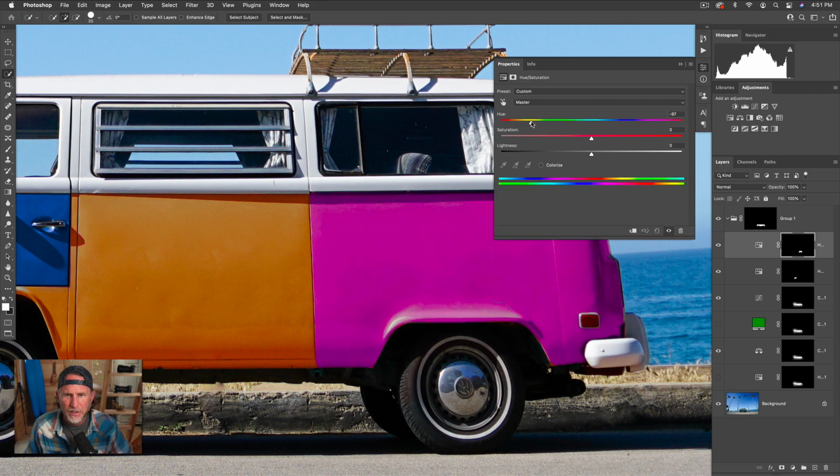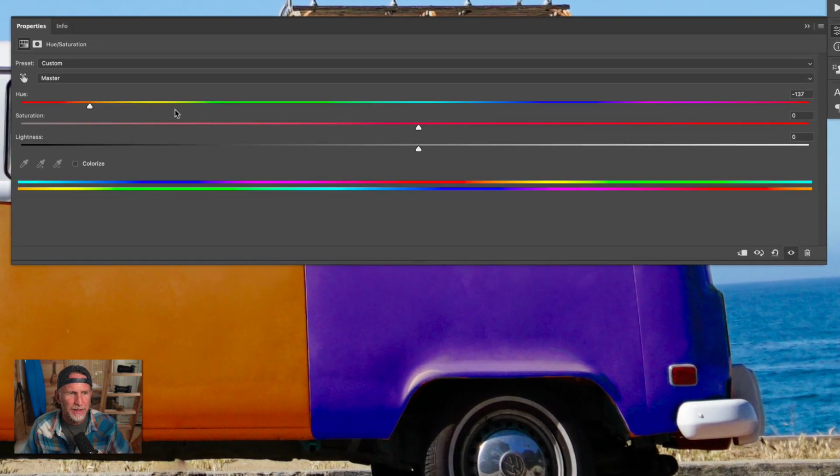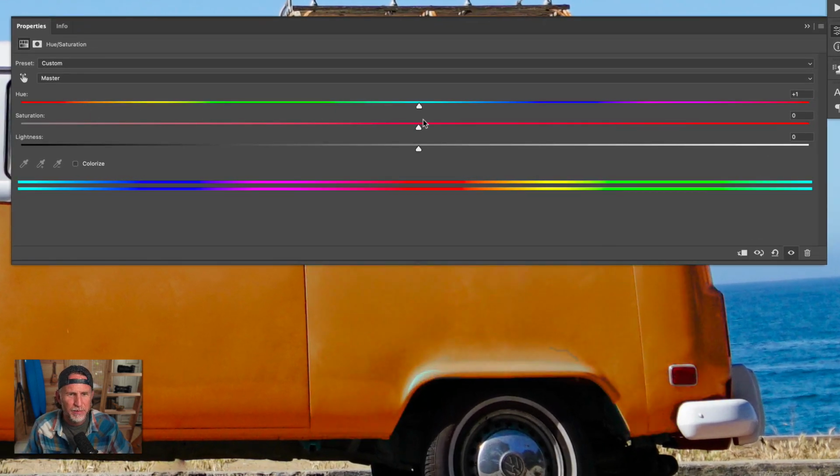And basically, what this is doing is it's remapping the color. And you can kind of see this down here in these bars if you exaggerate this for a moment. Let me bring this back to the default setting because this may be helpful for you. The top is the current color. So here's orange. The color spectrum below is what we're shifting that orange to. So you can see how orange went to yellow, green, and then watch as I keep shifting that. Now the orange, which was right here, is going to that blue color.